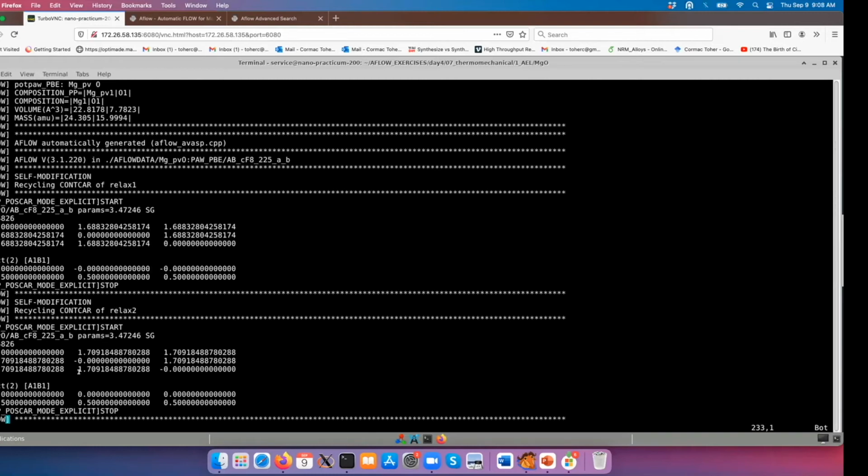In this way, you can reuse an AFLOW.in from a relaxation to then run something like an elastic properties run, a Debye-Grüneisen run, or maybe the phonon calculations that Dr. Estes and Dr. Smoljaniuk will be showing you tomorrow.